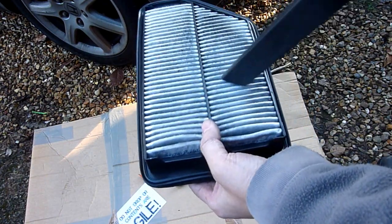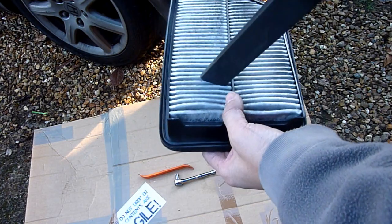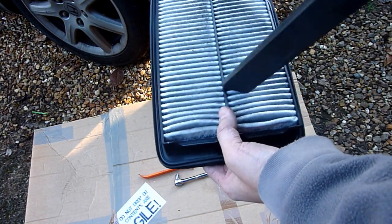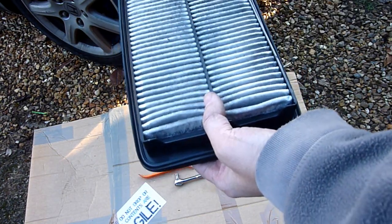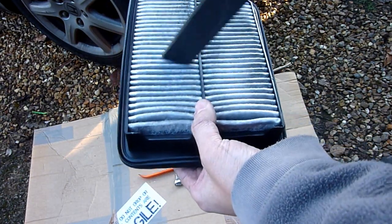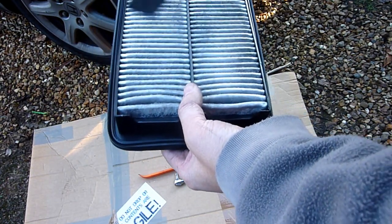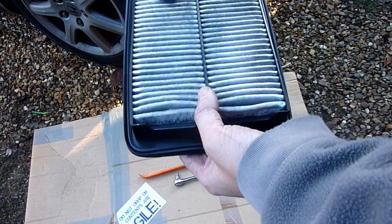Anyway, I haven't done the MAF sensor in a few years, so it's going to need doing. One of the reasons is because it's so inaccessible.